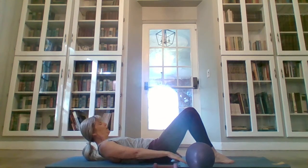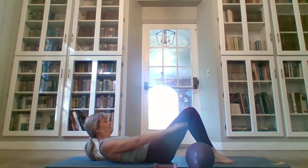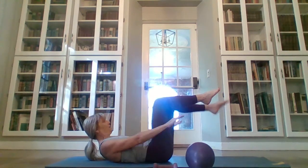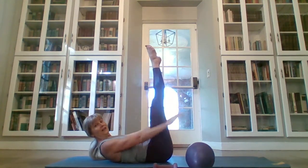Exhale, lift it up, arms are parallel, and we start to pump. Inhale, 2, 3, 4, 5, exhale, 2, 3, right leg up. Inhale, 2, 3, 4, 5, exhale, 2, 3, 4, left leg up. So I'm going to keep making it harder, you stay where you need to be. And zip those legs up, Pilates V.